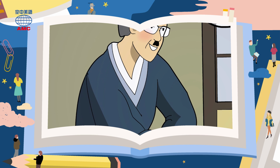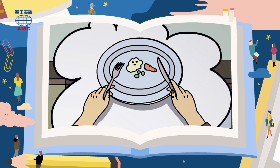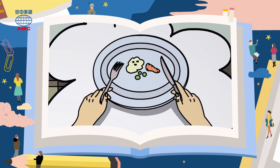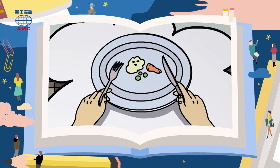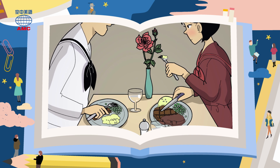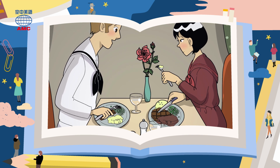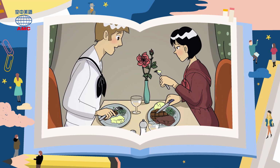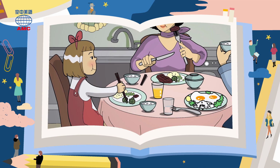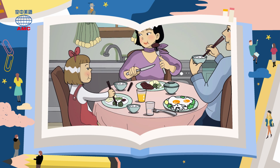Great uncle used to live in England. He took Aiko to lunch at a Western restaurant. He ordered beef, mashed potatoes, and peas. Great uncle showed Aiko something special on the back of his fork. He made a nest of mashed potatoes and peas on it. That night, Aiko's nest of mashed potatoes and peas amazed John. She explained about Great Uncle, and John laughed. He taught you to eat like an Englishman. Americans eat differently, he said. John and Aiko married and had a daughter, me. Now we eat with chopsticks and knives and forks in our house. It's easy for me to use both.